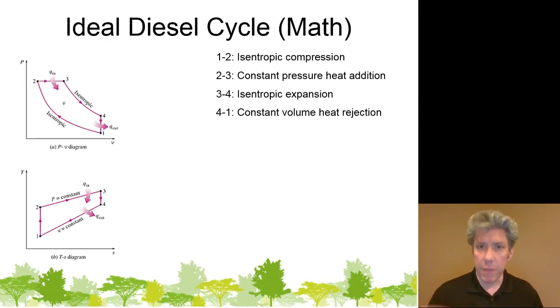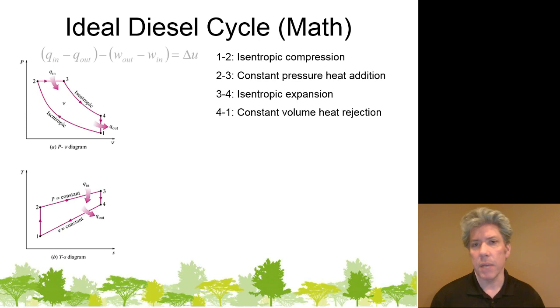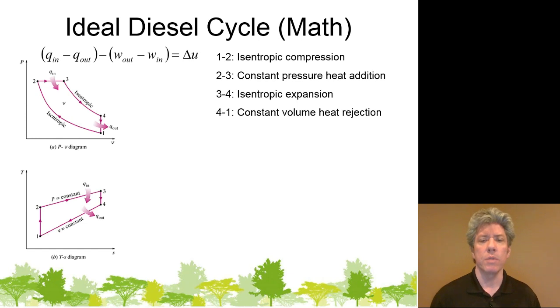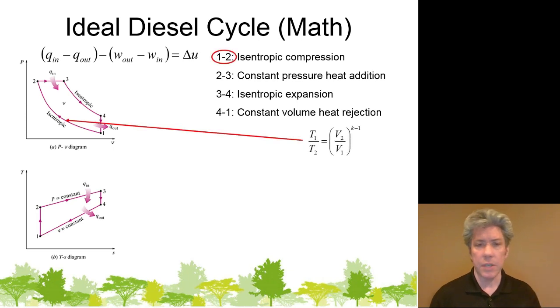So if we look at the math behind the diesel cycle, we're going to play a lot of the same games we did before, where we have heat and work interactions that change the internal energy of the system. We haven't changed anything in the assumption that the air remains fixed in terms of the quantity of air. There's no mass that flows in or out. This is still a closed system. It's still a piston-cylinder device with air, where the air is being heated up and cooled down and allowed to do work. And of course, work is done on the air as well during the compression process. Now, we can use an isentropic equation to represent the compression process.